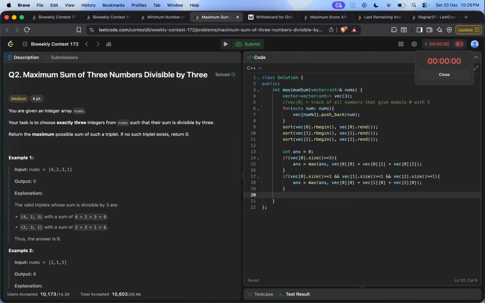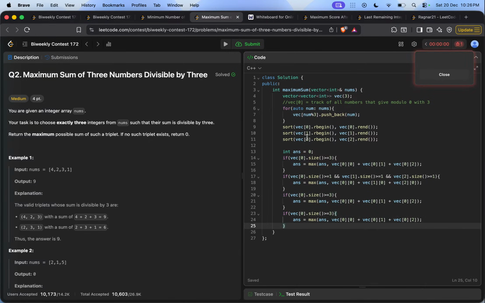Now the fourth scenario, we had 111. Okay, third scenario we had 111, and fourth scenario we had 222. Just copy paste the first scenario we had. We were checking for 0. Now we are checking for 1: the largest element of track 1, the second largest element of track 1, and the third largest element of track 1.